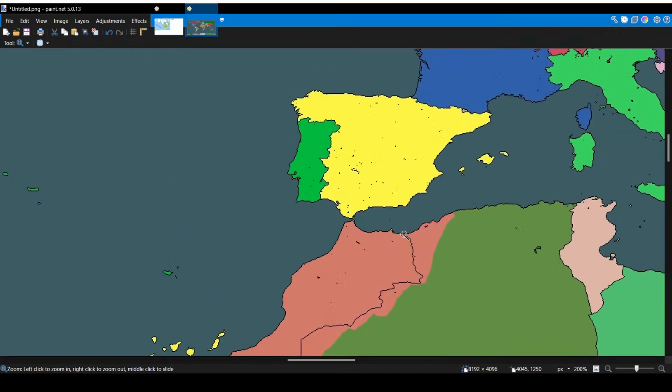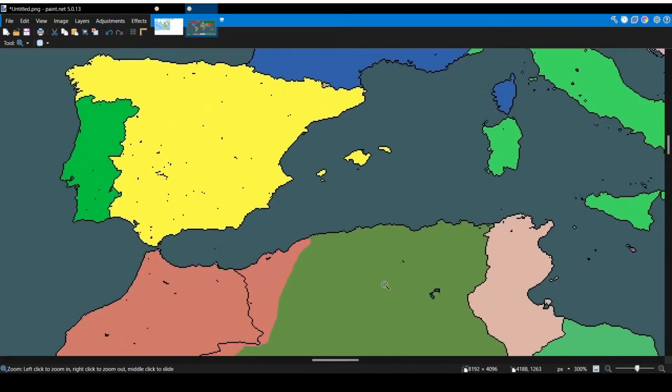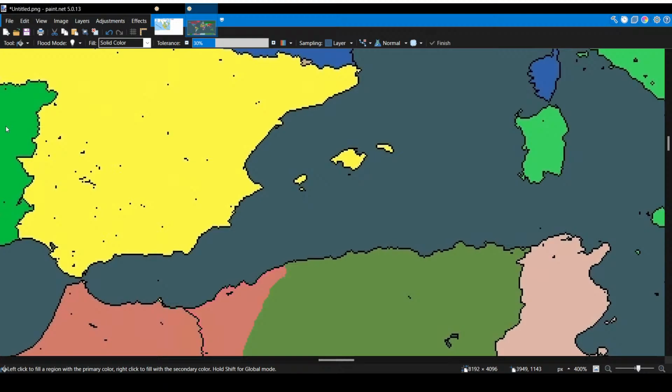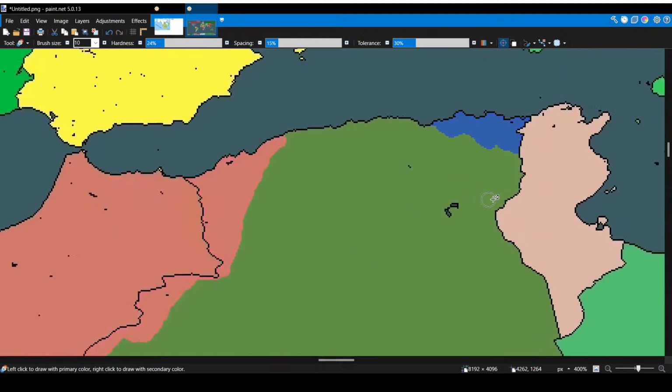Basically the French arrive in Algeria, and they do some pushing in. The French are pretty strong.